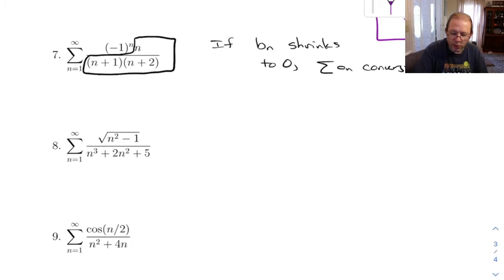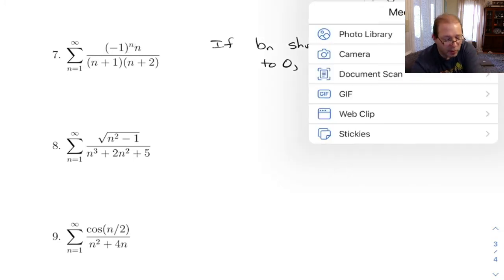So you could go through and write this out using x instead of n, take its derivative and show that it's negative, all that stuff. But I don't want to do that. What I want to do is just look at it and see that this thing actually does shrink to 0. Let's use Desmos to do that.